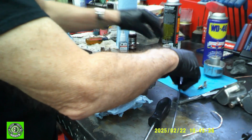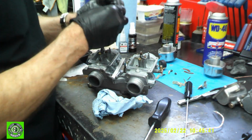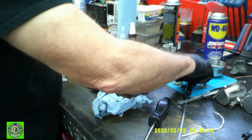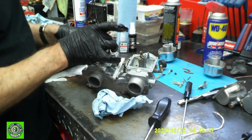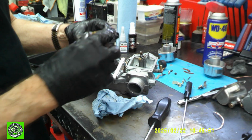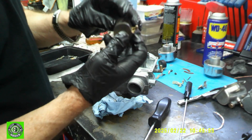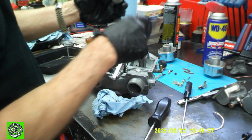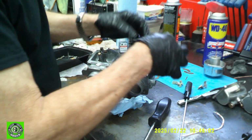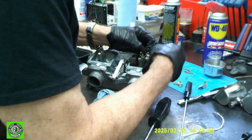Okay, the next thing we want to do, we'll put in our float needles. And we'll put in the floats. Now, when you put in the floats, there's a little tab in here, and the downside of the tab needs to go against the needle. And you take your pin, and we'll slide it in.